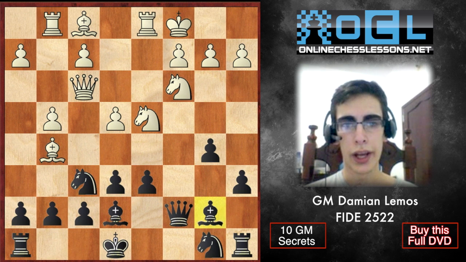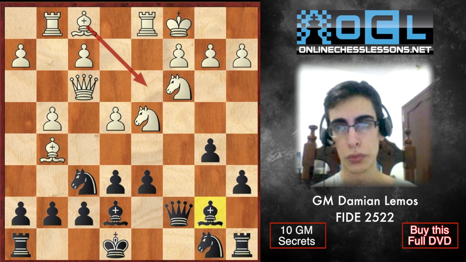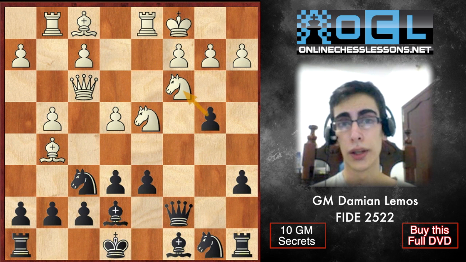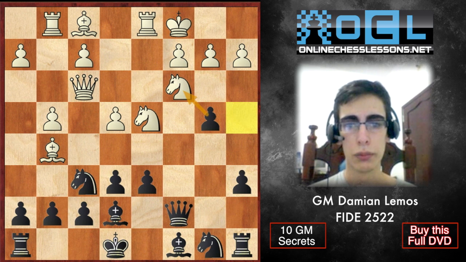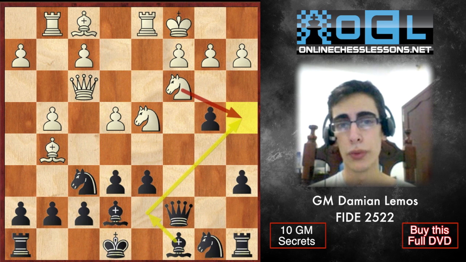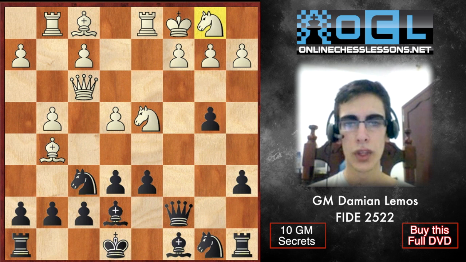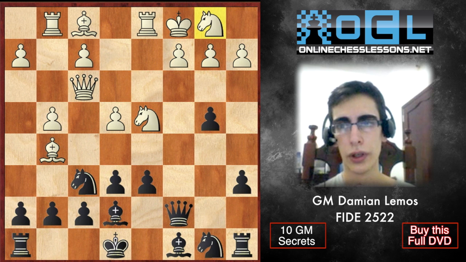Maybe this move helps white play bishop d3. And if we play b4, he's in a tough situation because knight a4, I don't think it's working. We know the knight is not well placed there. We have a lot of ways of attacking it. And yeah, the same goes for knight b1. Terrible square for the knight, too passive.